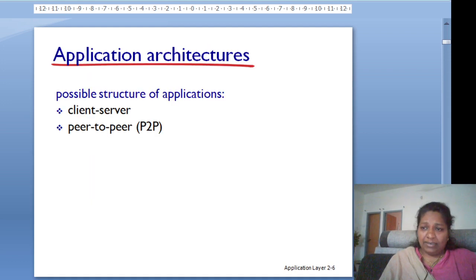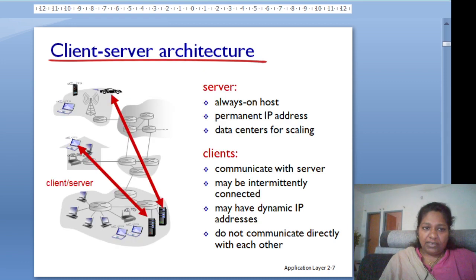So what are the basic types of application? Basically, we have a client server model and a peer-to-peer model. So client server is basically a server which acts as the main contact point, and from the server you will have a lot of clients connected. For example, you can see that MATLAB is available on the server, your C is available on the server, and anybody as a client can use it.